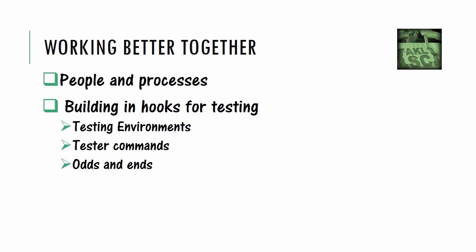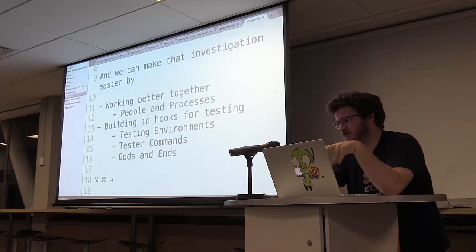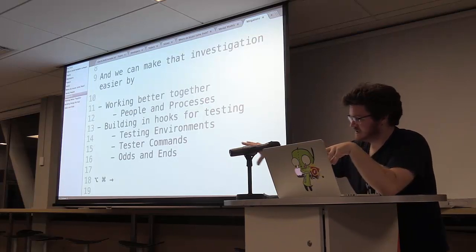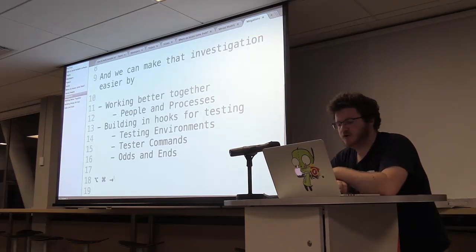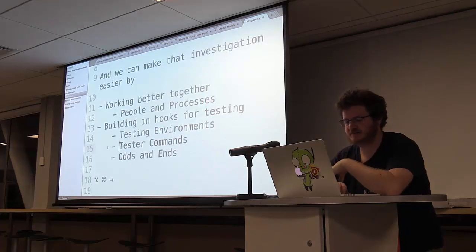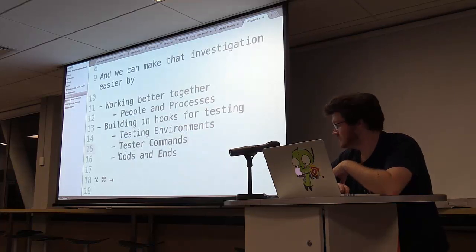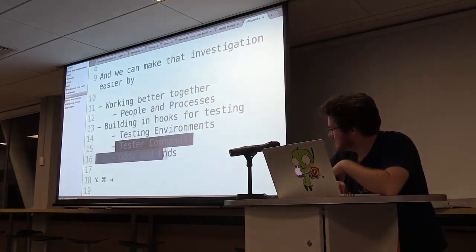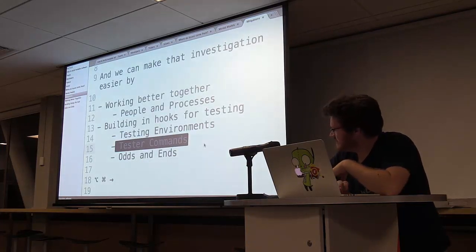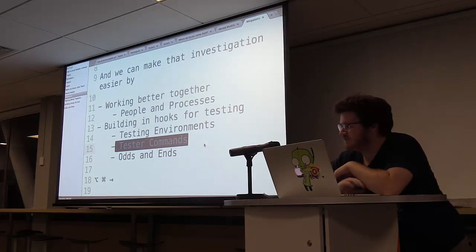So instead of saying, oh hey, ship it live to production and then just make sure it works, we can have a place which is dedicated to making sure that the system works before it's sent out to the general public. Or even if you have sent it out to the public, you can have a debug mode on the open source project, something that allows you to investigate much easier, which is my next point: tester commands, which I will get into. There's the idea of building things into your software explicitly for the use of testing and not for production usage.